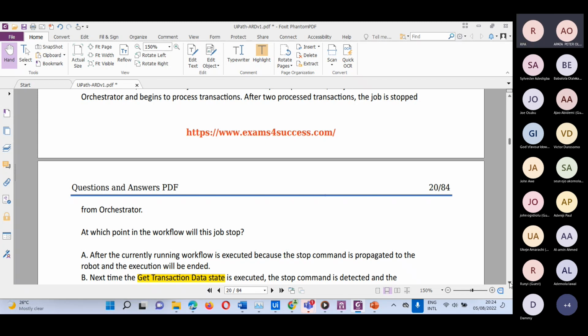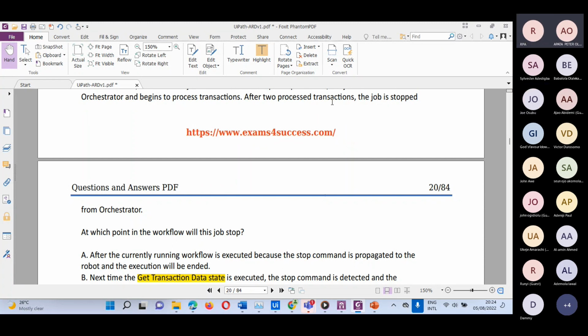So going back to the question, after two processed transactions. Now, what I was going to raise is when get transaction state feeds process state, the cycle is that it goes back to get transaction state to get another.